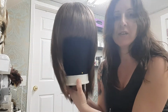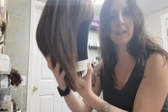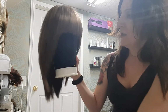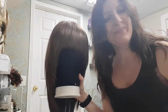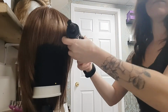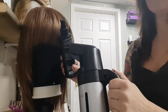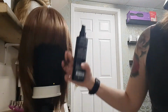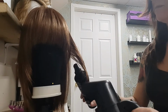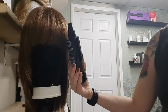So what I'm going to do now is just take the steamer and just steam the edges a little bit in so you can see more of the layers. But yeah, I'll show you how I do that too. All right, so I'm just going to use a spray bottle just to give the ends a little bit of a bend, and I use my steamer. So it's pretty much a kettle, and it just blasts steam out of the little hole in the front there.